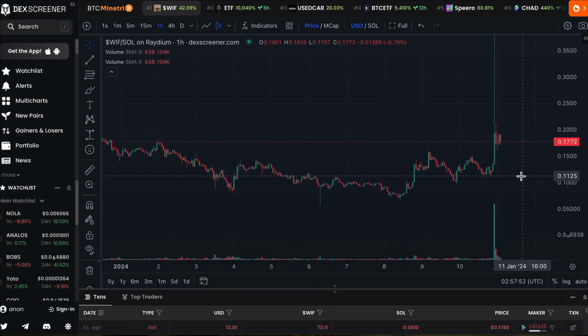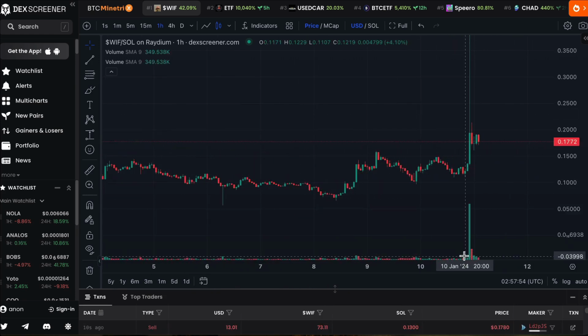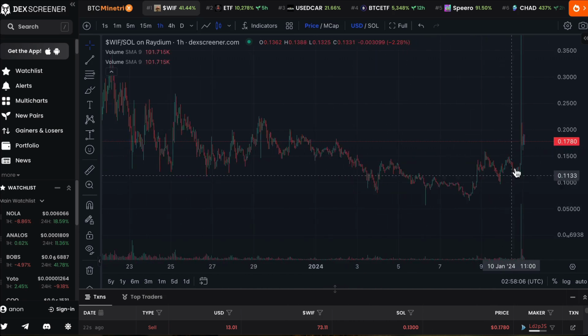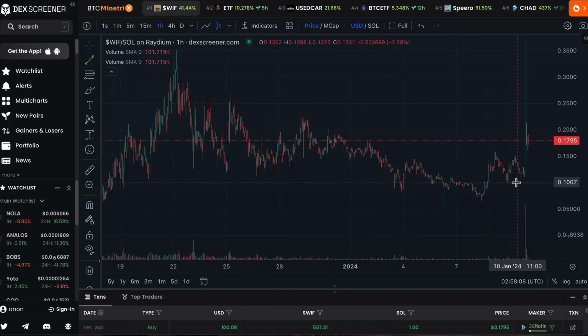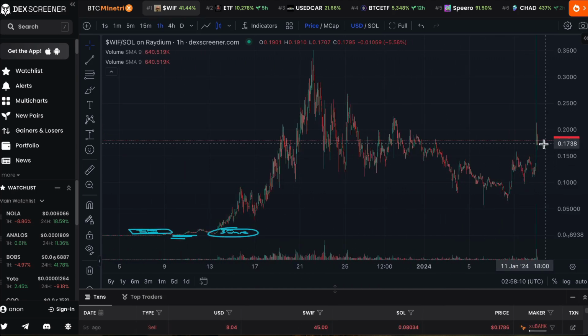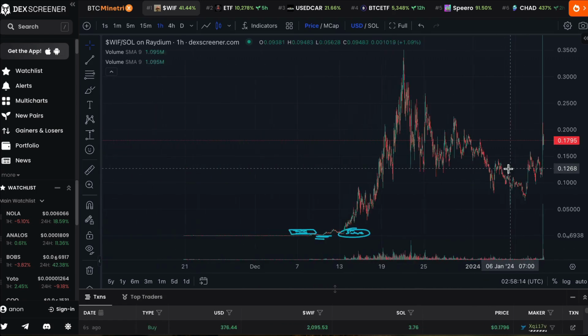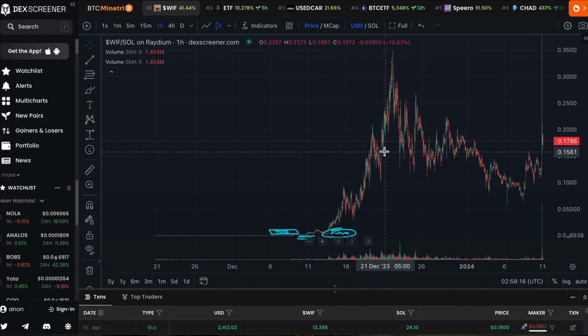And this little spike here was because crazy volume came in. Somebody paid a massive amount to buy into this coin. A ridiculous amount. Literally 19 million was traded in that hour. It was a ridiculous purchase for this coin. Now, it doesn't mean it's going to start guaranteed trend up or anything. It's just to show you that there is the volume that caused that spike. So you get these kind of three waves.